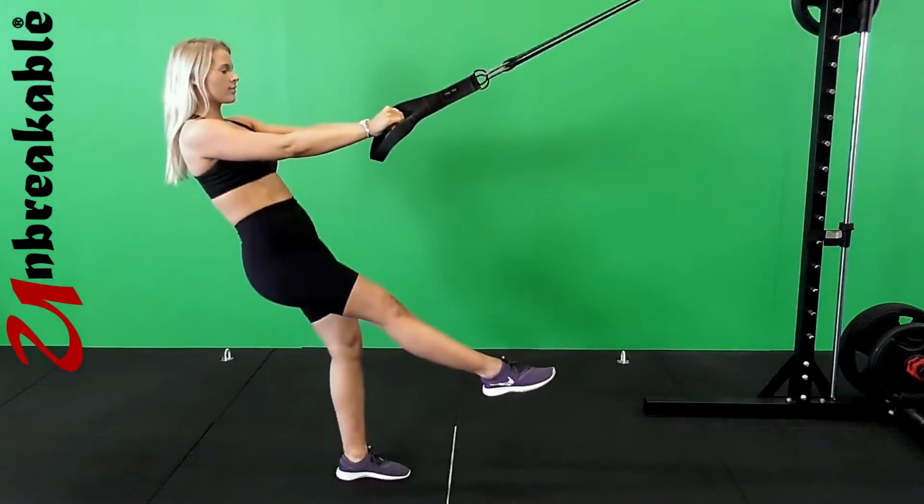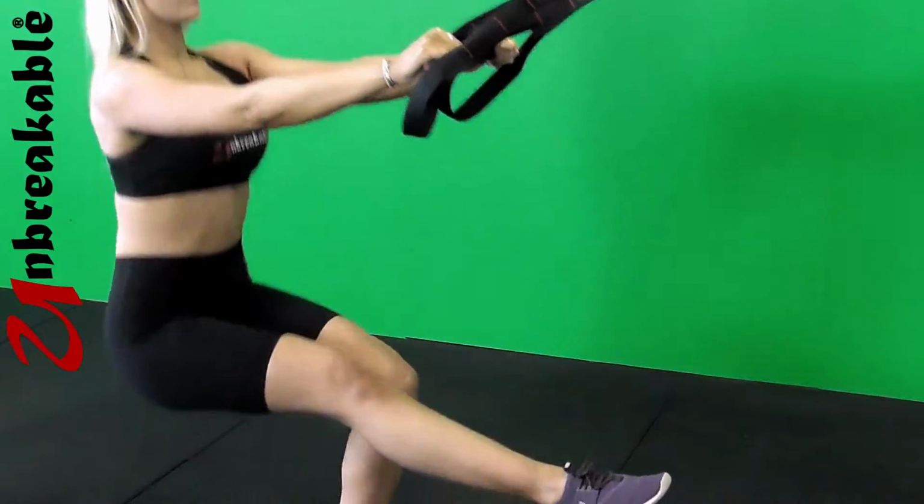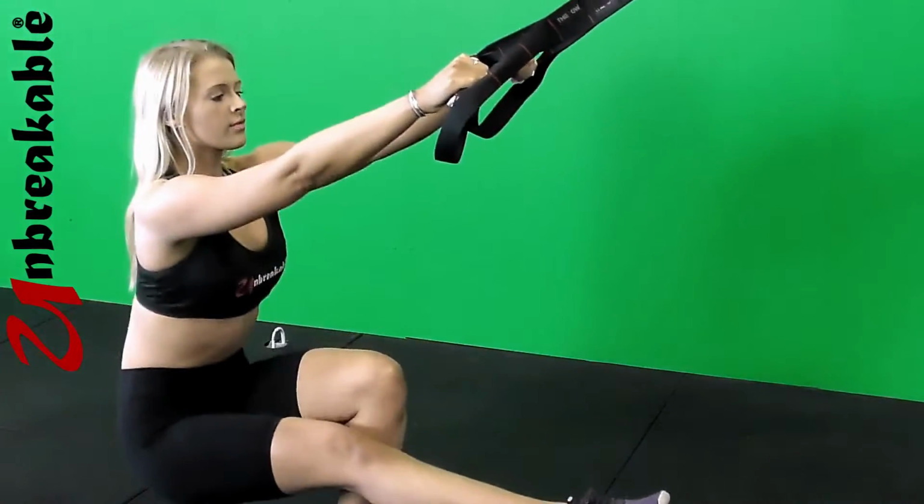Keep your arms straight as you thrust up into your standing suspended position. Let's try a set with the left leg and then a set with the right.